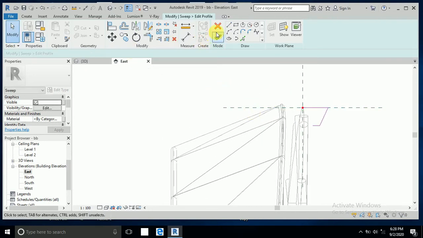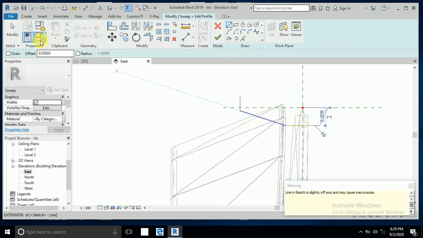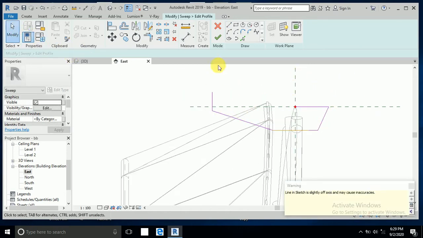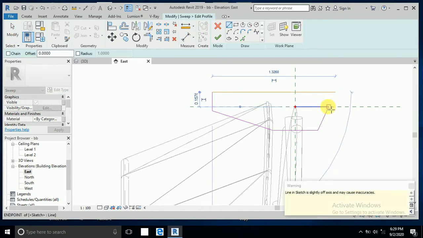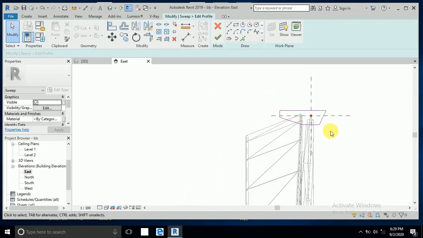Okay, so line here, and like this, and again from line here to here. Okay, delete this one. Now this is the profile I create.